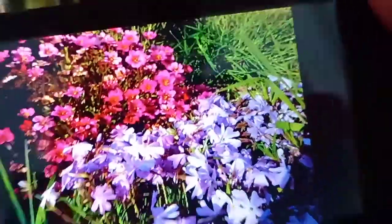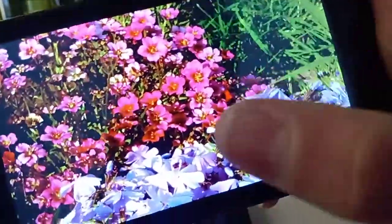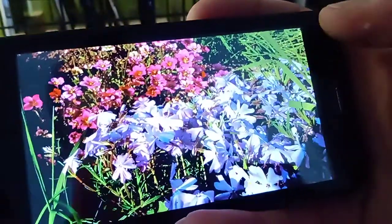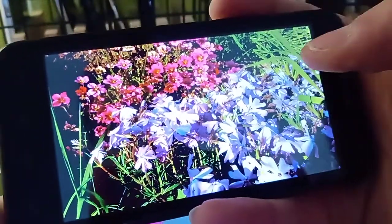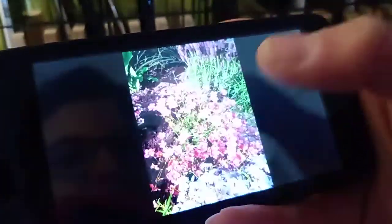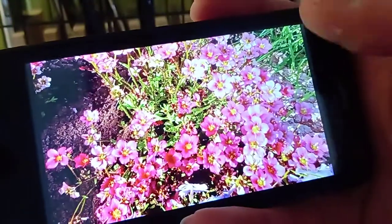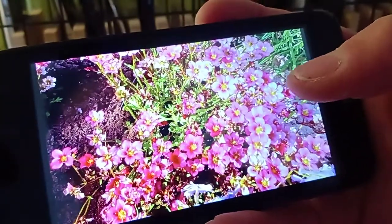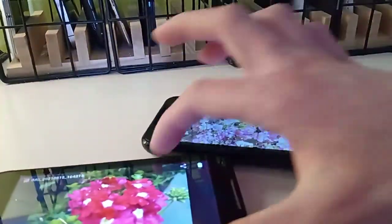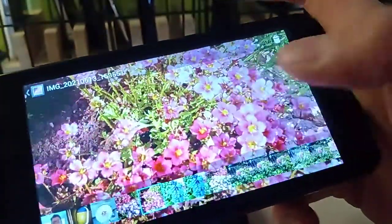Picture on the Star B79M, it looks good. But zooming in just a little bit will make it look grainy. So that's the main issue. It does look really good. And you can fill the display with it, as you can see. It looks actually really sharp, but it's just that it's a little bit grainy. This picture, which has, wow, a lot of lighting. The display looks really good on this for a Chinese phone. But it's just that this thing has that extra pop to it because of the IPS display. And this is a TFT.